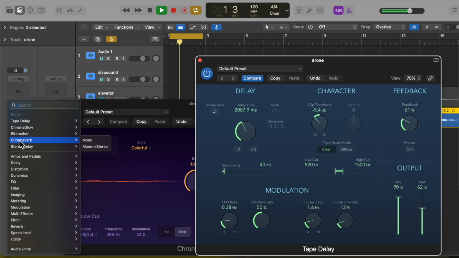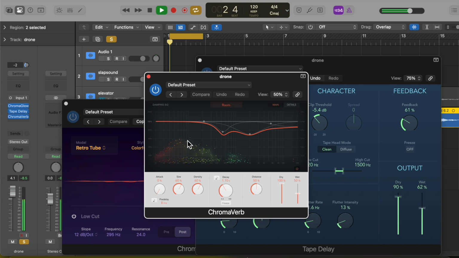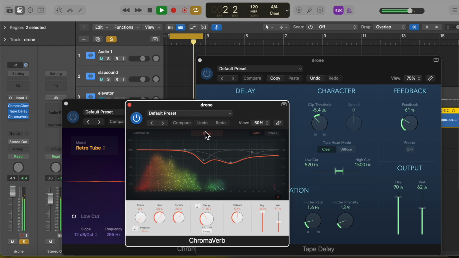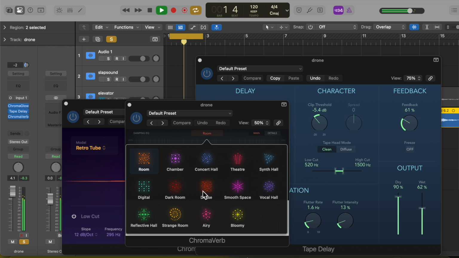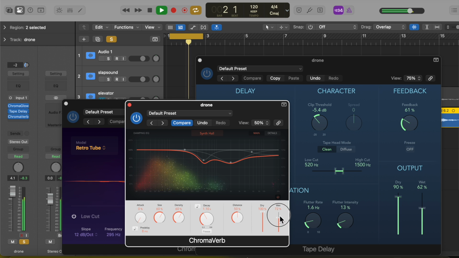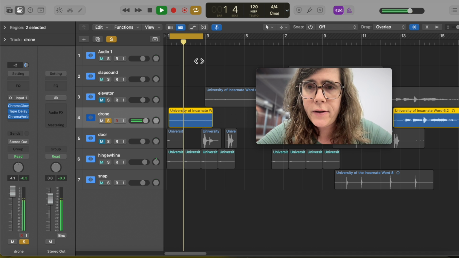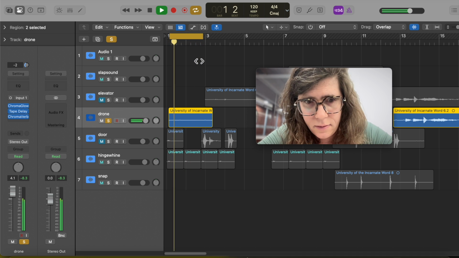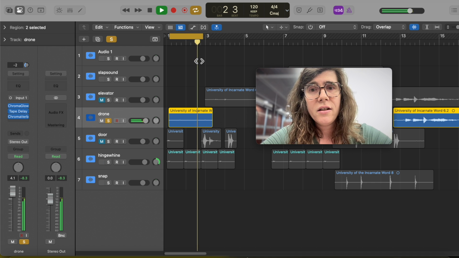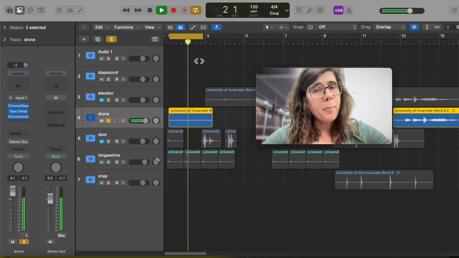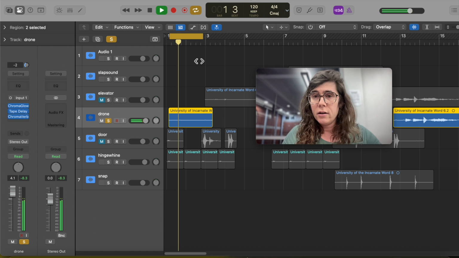So suddenly, this very mundane sound is a bit more interesting, isn't it? Now, I'm embracing all that sound, all that noise that's in there.